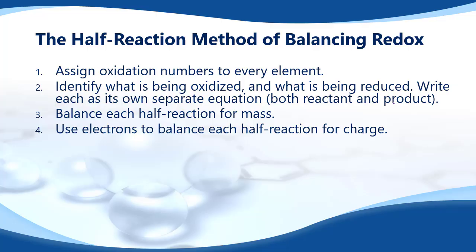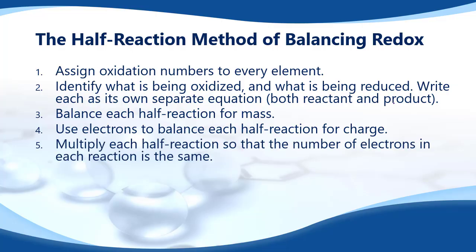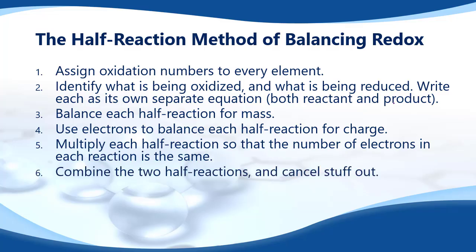So the way that we do that is least common multiple between the two reactions. Just multiply them up so the electrons are the same. And then add the reactions together, and whatever cancels, cancels. Right? And once you've gotten that done, you're done. That's half reaction method. All right, so take a moment, pause to finish writing down these rules, and then we'll pick up with an example of this. Now, the example, I will preface, can be done without doing the half reaction method, but this is just kind of a proof of concept of how it works.